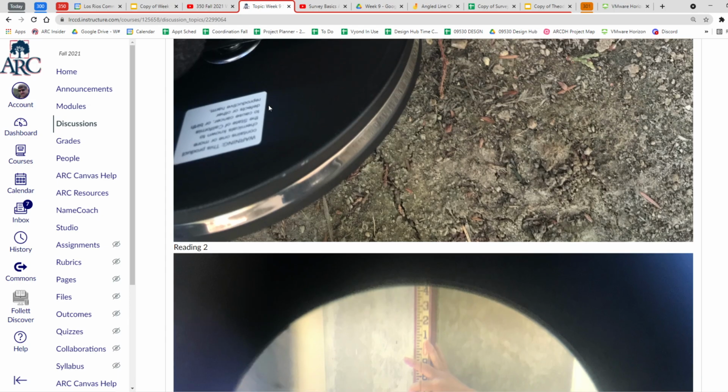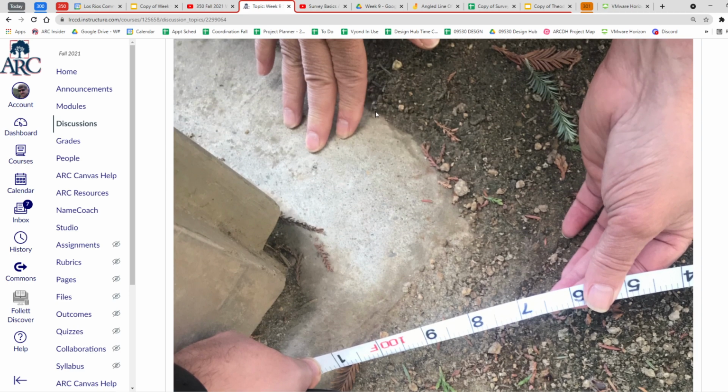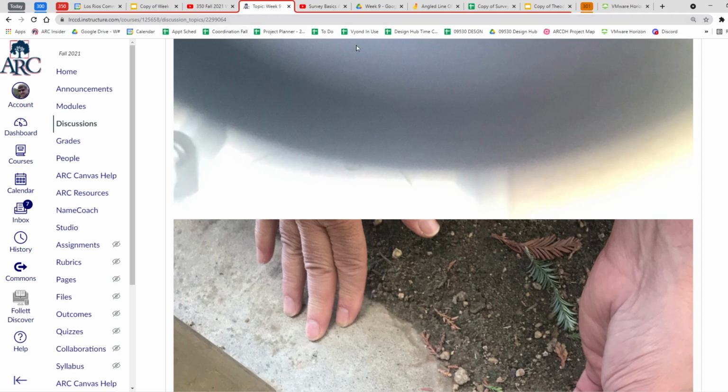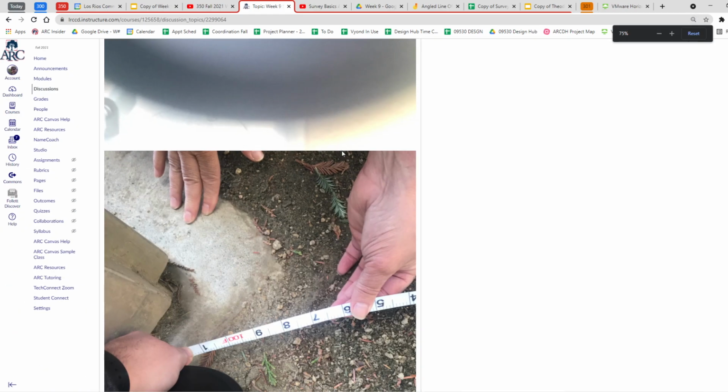And okay, that looks good. Well, that was right on 100 feet. That's amazing. Okay, so we'll be working with these and getting them set also.